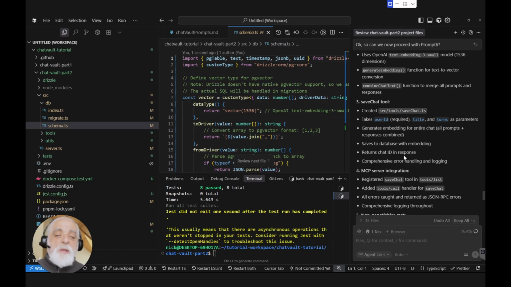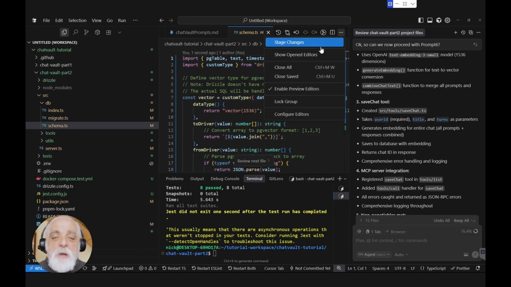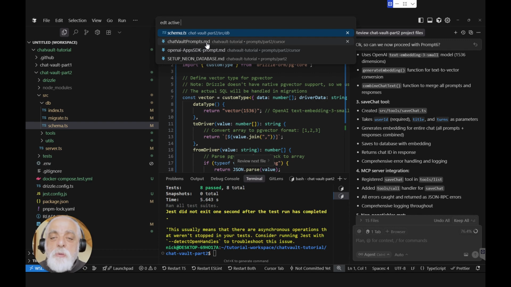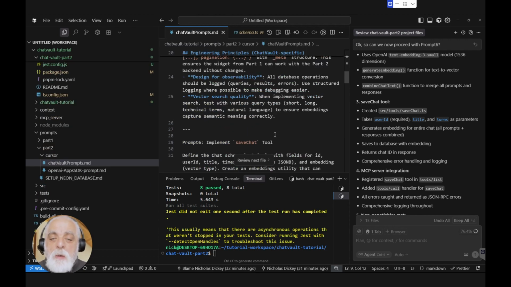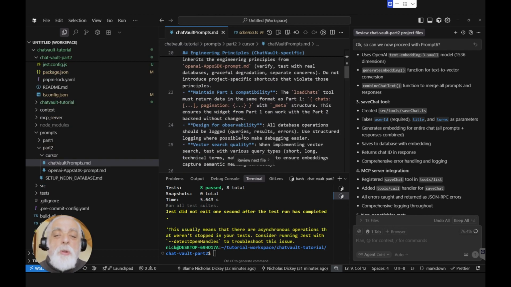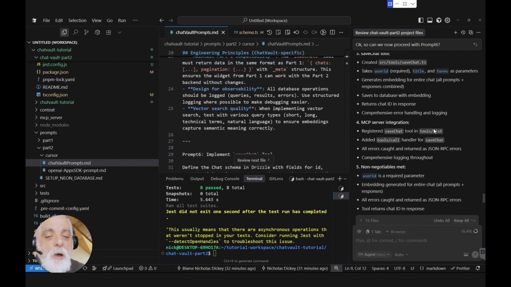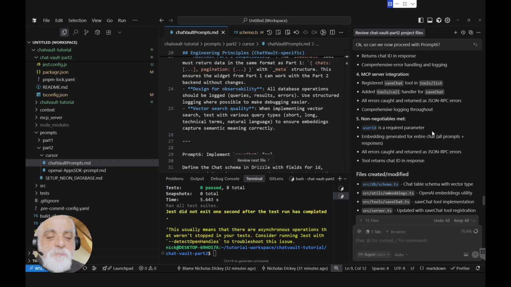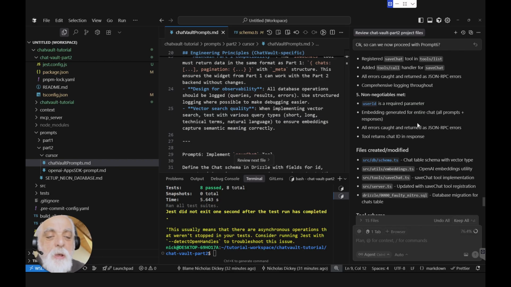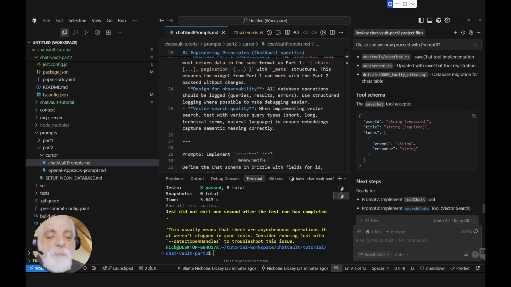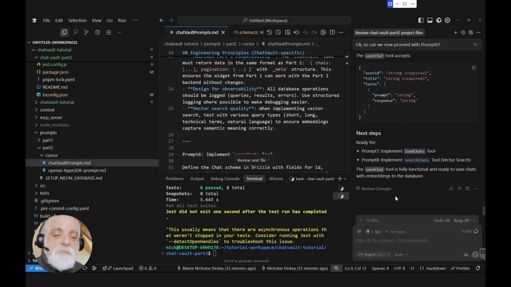Oh, it went ahead and implemented the save chat tool, which was actually a separate step, I believe, in our separate prompt. Oh, no, that was the first step. Okay, never mind. Save chat. MCP server integration. And so it did not update the tests.